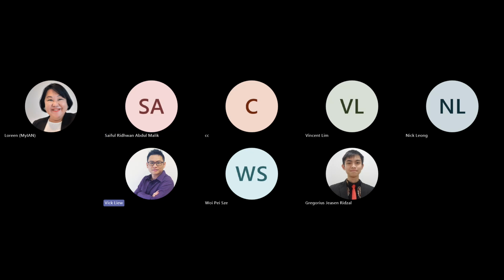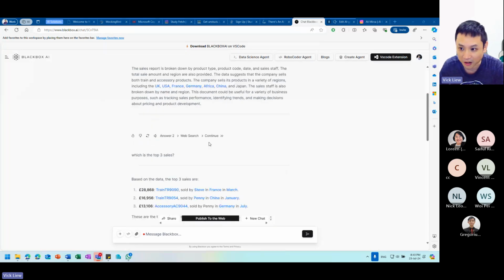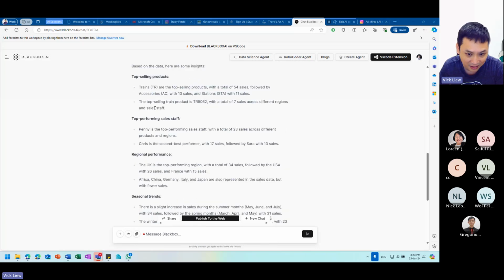Okay, cool. I have two new AI to share with you all. One is more productivity. I'm still testing it, up to your assessment to see how useful this is. This is called Blackbox AI, the new AI that I found, which helps to analyze data. Very interesting. So compared to Microsoft Copilot in Excel, how does it compare? So how does it work and so on? So I have this sample here that I have deleted.